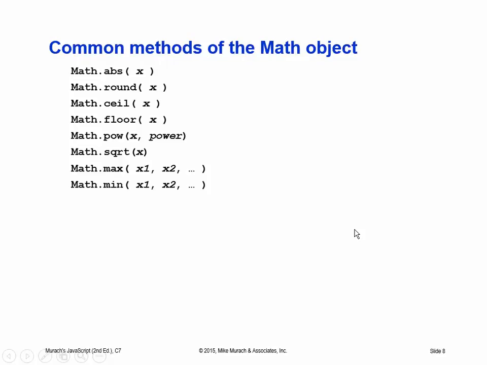Some common methods of the Math object. abs returns the absolute value. If you don't know what that is, if I'm 59 years old and my friend Bob is 35, then there's 24 years between us. It doesn't matter if you say 59 minus 35 or 35 minus 59. Either way, there's 24. So what Math.abs does is it gives you the absolute value. If it's negative, it drops the sign. Round, if it's 0.5 or above, it'll round up to the next value. And if it's less than 0.5, it'll round down.